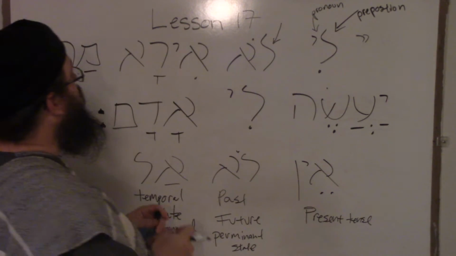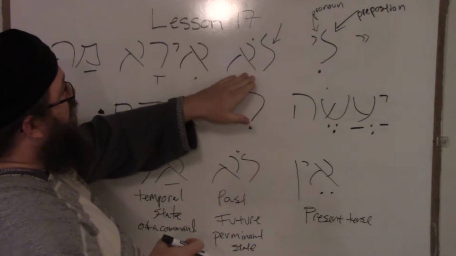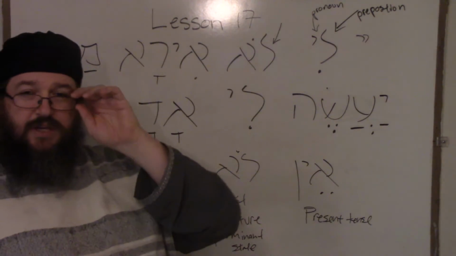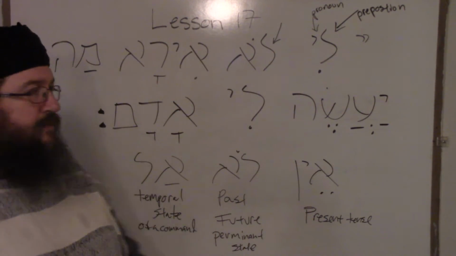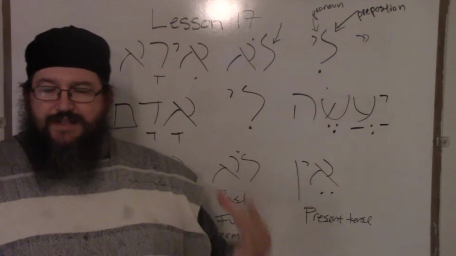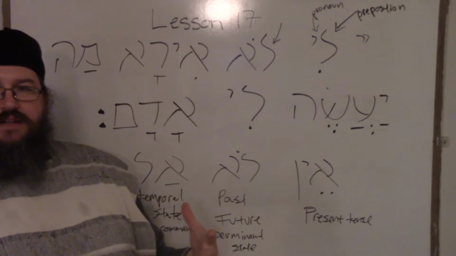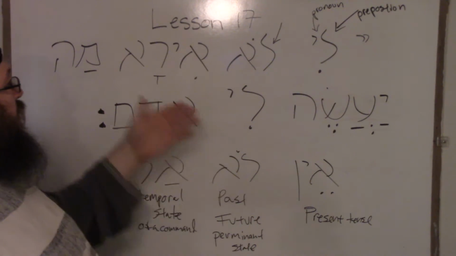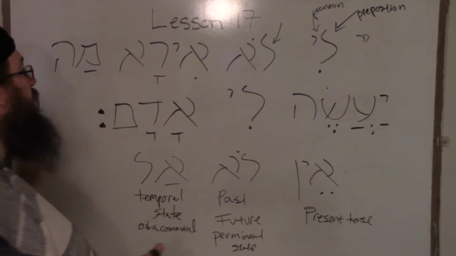So here we have to look at this and notice that lo is always predominantly going to be in front of a verb. So you kind of have to look at something, for example here. If you ever see lo in a sentence, you have two possibilities. Either it is going to negate the existence of something, which is typically a noun, or the verb is in front. So in this case, it's a verb that's in front of it.